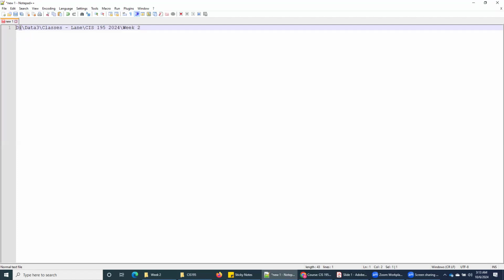The absolute path name might include the disk drive. In this case, D: is the disk drive. I'm just going to delete that because it may not include the disk drive, but if you start the path with a slash, then you're really saying I'm starting from the root of the folder, and basically specifying how the software will have to traverse the folders to get all the way down to week 2.